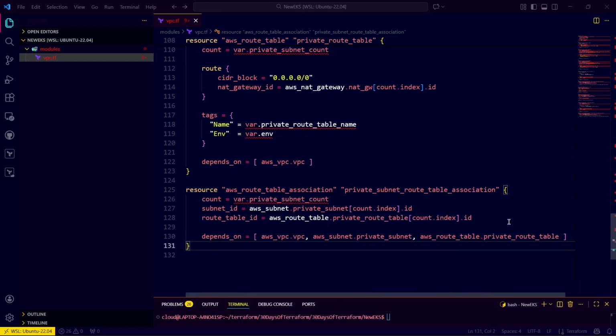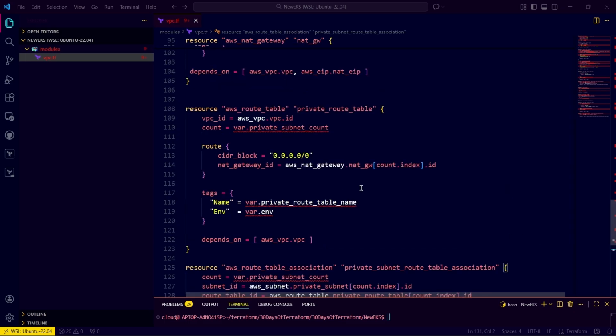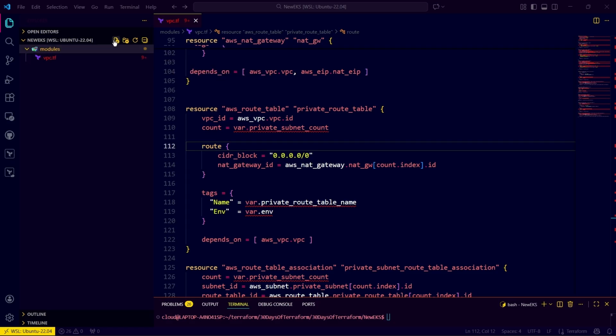And all these components are done. Now by this, your VPC will be created. Everything like public subnet, private subnet, Elastic IP, internet gateway, association, everything is done from this block of code. And now next we will be creating an EKS. So let's make a file for that also, eks.tf.